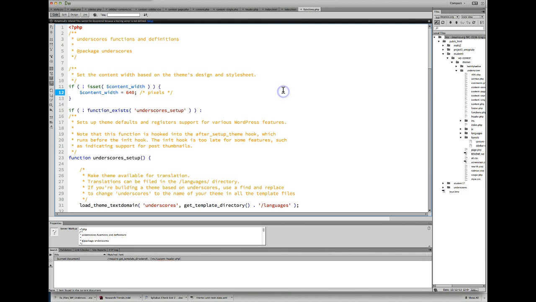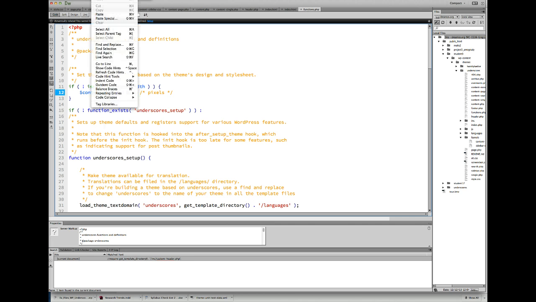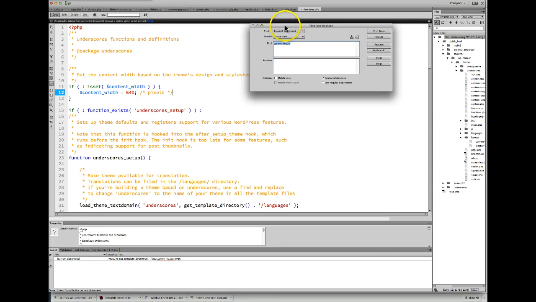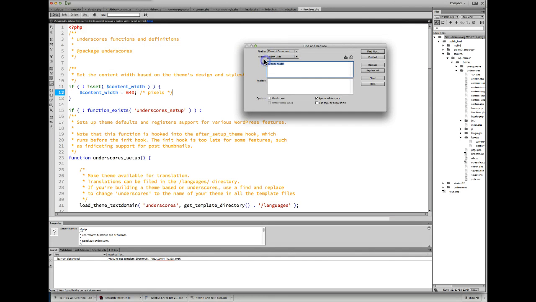The way we're going to find it is we're going to use our Find function in Dreamweaver. You can access that on a Macintosh by hitting Command and then the letter F, or on a PC by Control F, or you can go under the Edit drop-down menu and click Find and Replace. That brings up this little window here.